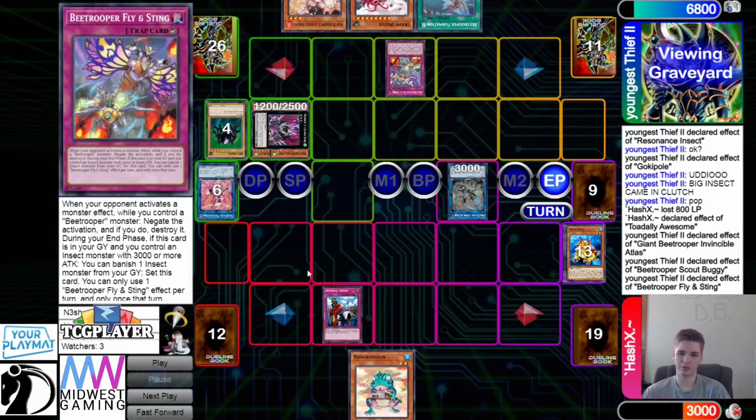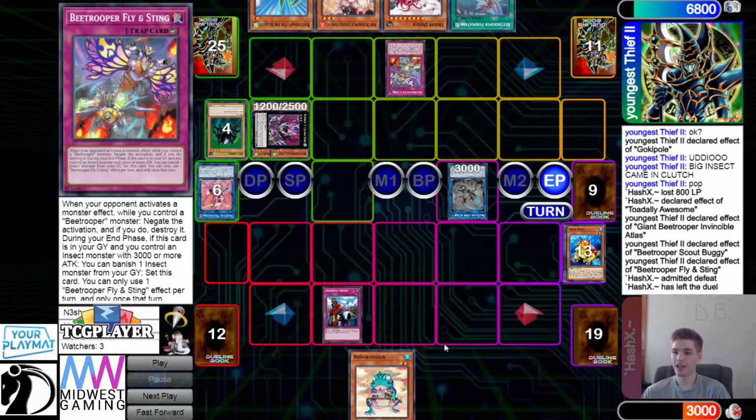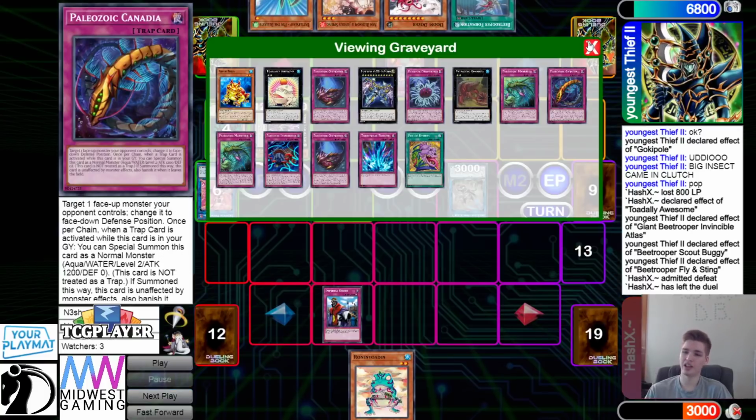End phase, activate Flying Sting, banish an insect from the graveyard to set itself because they do control an insect with 3,000 or more attack. And we're just going to see Hash admit defeat there.